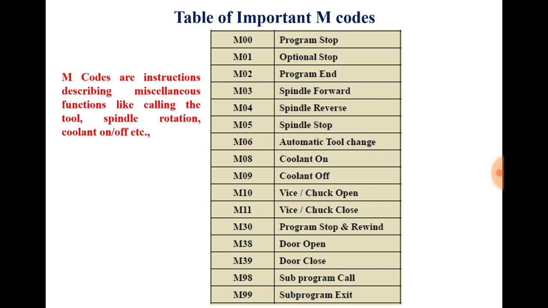The next code is M10 — vice or chuck open. If you are working on a milling machine, you will store your workpiece over the vice provided on the table, and that vice can be opened with the help of code M10. If you are working on the lathe machine, you can clamp your workpiece to the chuck of that machine, and that chuck can also be opened with M10. The next code is M11 — vice or chuck close. So M10 is used for opening the chuck and M11 is used for closing the chuck.